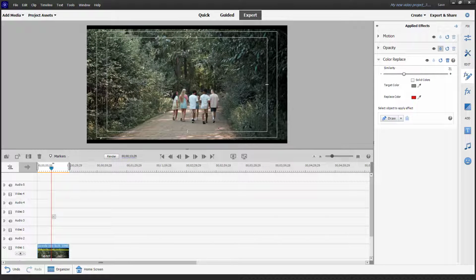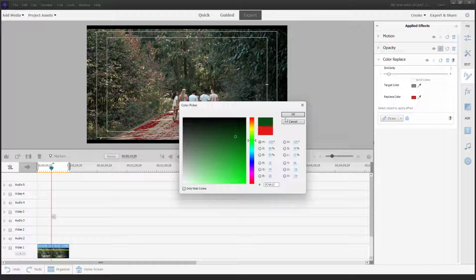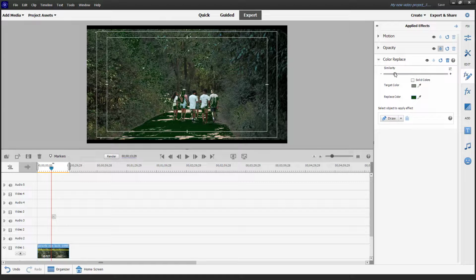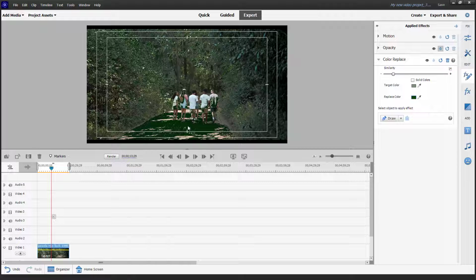You can also choose, let's say, green right here, and then that is what you have. The green areas actually get replaced right here, just like that, and that is how it works. If I, let's say for example, make it more green right here, I can apply it over here, just like this. And that is how you can work with the color pass and color replace options inside of Adobe Premiere Elements.